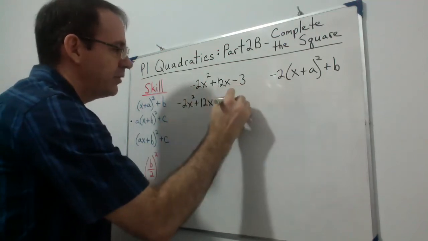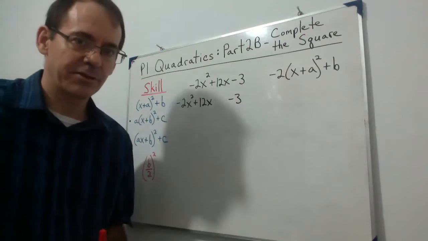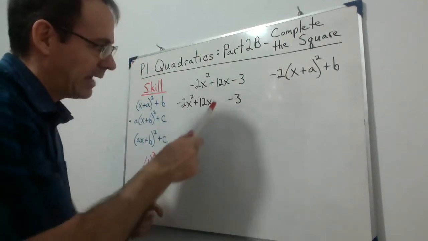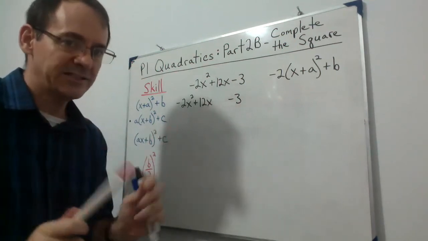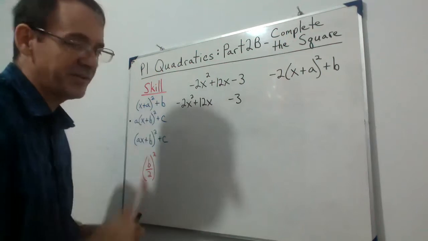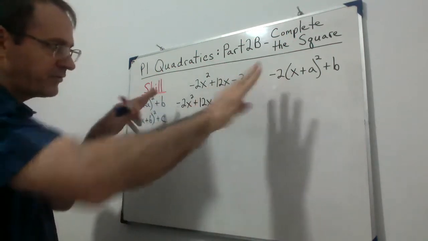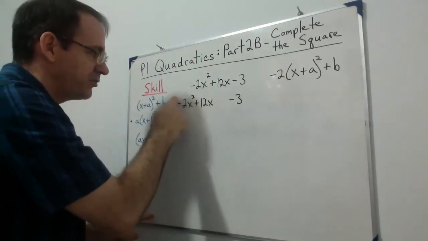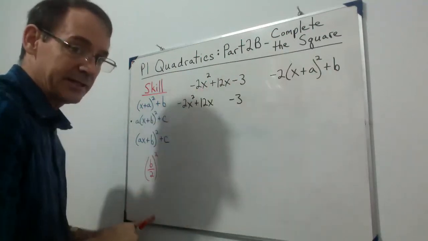First thing we do, we move that -3 over. Now, normally I put in the place for the magic number. I'm going to wait a step. We got to take care of this -2 first, okay? So now that we've separated this, we're only working with these 2 terms over here. This one we've pushed aside. We don't care about that anymore.